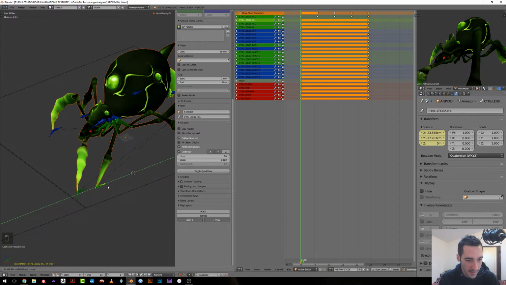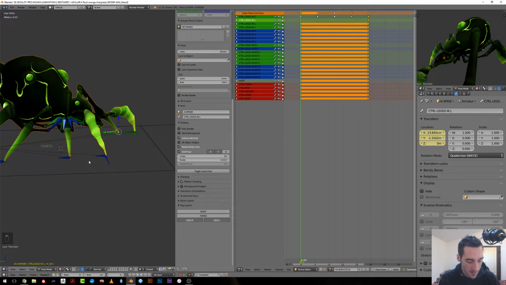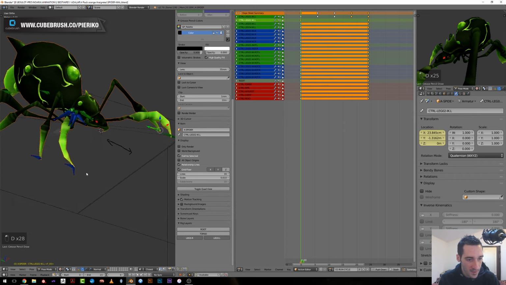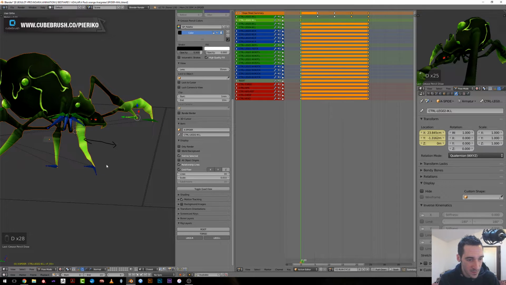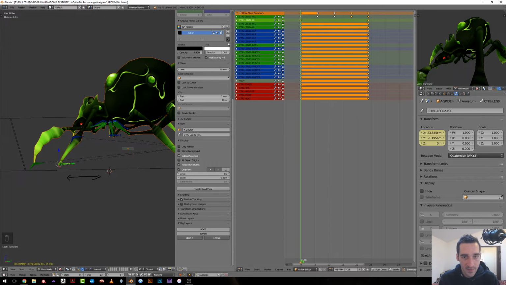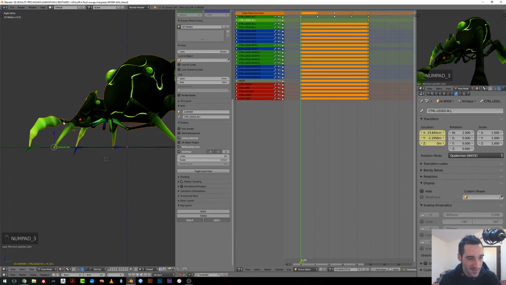So something like this. So that we have kind of, you see here the distance. I will try in rest pose between those two bones to have this quite the same here with something like this. Okay, cool. Then go to the next step.